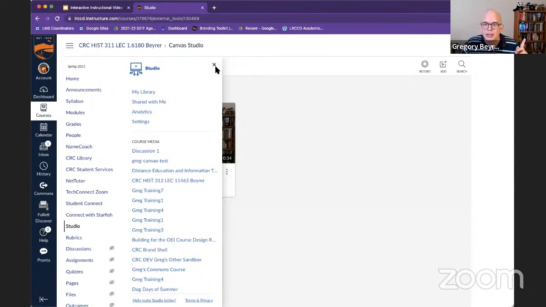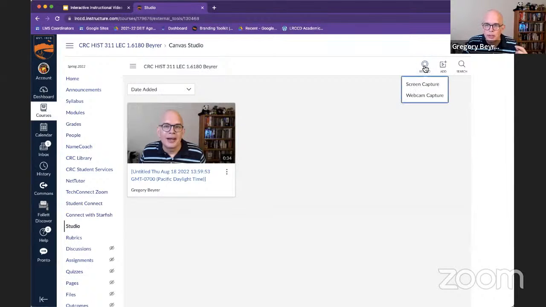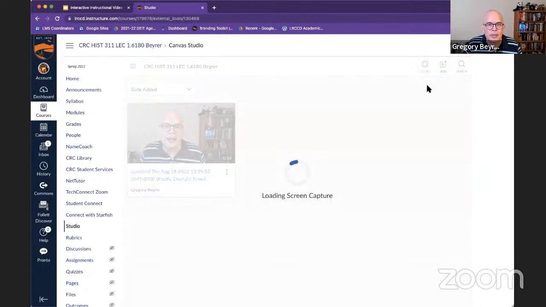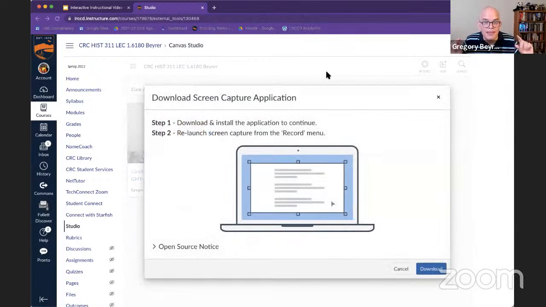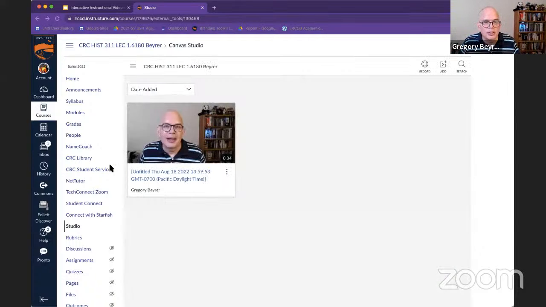But while I'm here, let's take a look at this button here to record. I'm going to select screen capture, and it'll show me what? Hopefully you see that button up top, it's because it recognizes that I already have the software on the computer, so it's asking me to open it. I'll see what happens if I try it. What do I get here? Oh, this actually is what it looks like, this dialog where it says download the screen capture application, and then I've got a box on my screen here. It's going to try to record what I'm filming.